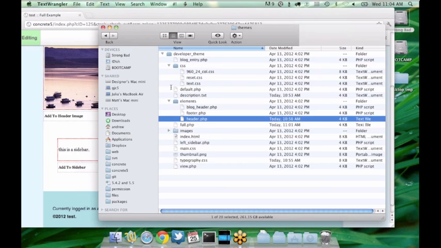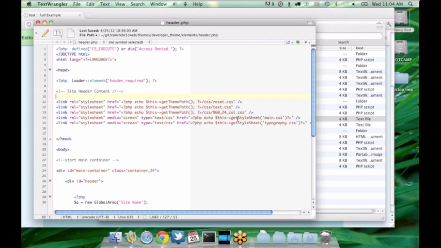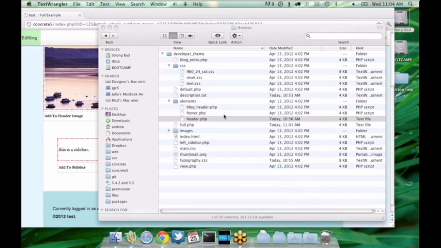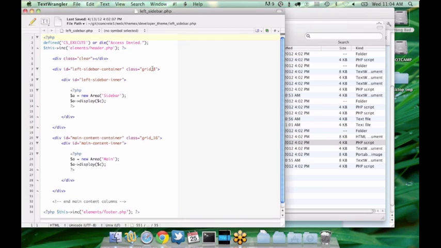So if I look in my header, you'll notice that we have a bunch of style sheets here. We have a CSS reset, we have a grid system, and we load up our own style sheets through concrete5. And we use this get style sheet method so that we can let certain aspects of the style sheet, like certain colors in it, be customizable. But looking through this, I see we're using the 960 grid system. So if I look in my left sidebar, our main content area is a grid of 16, and our left sidebar is a grid of 8.